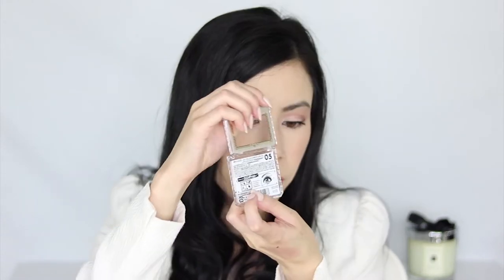And of course I got an eyeshadow palette because I feel like I have to get an eyeshadow palette — it's kind of my addiction. It's pretty, and what I love about a lot of Asian cosmetics is that at the back they give you instructions on how to apply the eyeshadow, like which shade in which step. I think that's really cool. All the shades, however, are shimmery. You've got a base shade and then you build up a light, wearable, shimmery bronzed eye look.